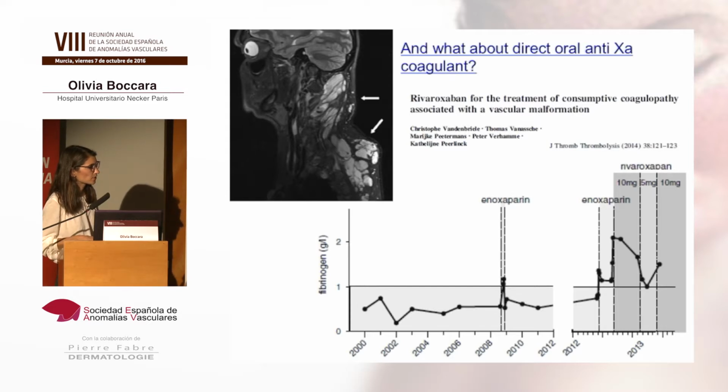She was started on enoxaparin with usual efficiency, but she was fed up with injections, like children. And then they decided to try rivaroxaban, and the efficiency on the bleeding was good, and was also good on the fibrinogen level. When they decided to lower the dosage a little bit, they saw that it was not efficient anymore. The fibrinogen level lowered, and she started to bleed again. So they increased the dosage a little, and it was okay.